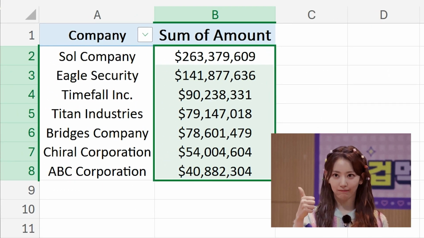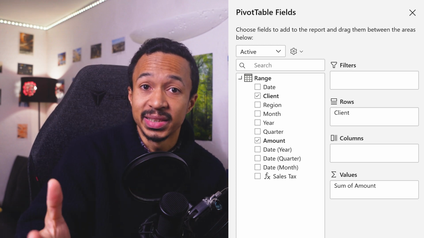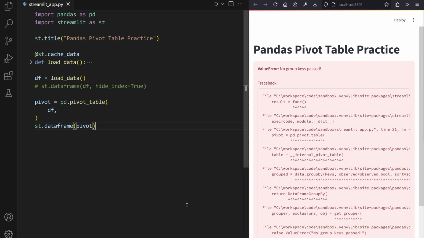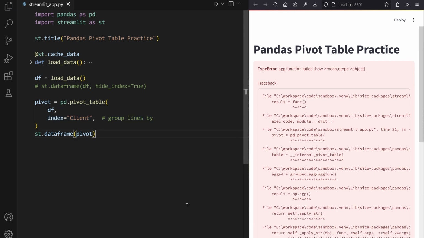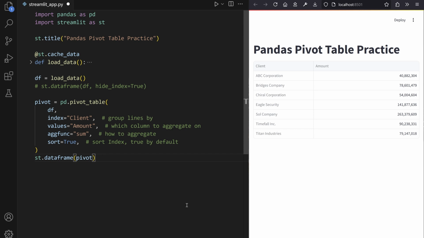Yeah. Pandas has the same interface as the Excel pivot table. To access it, you process the input data frame with the pivot table method. The index argument will be the rows of the pivot table. The amount columns are the values to aggregate on. Then you aggregate those values by summing them and order the index of clients alphabetically. If you display the results by descending summed amounts, you will find out which company is the highest earner.